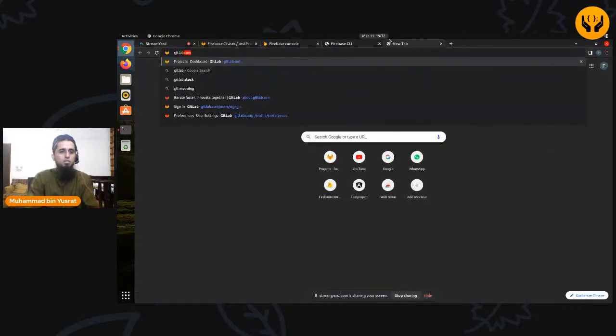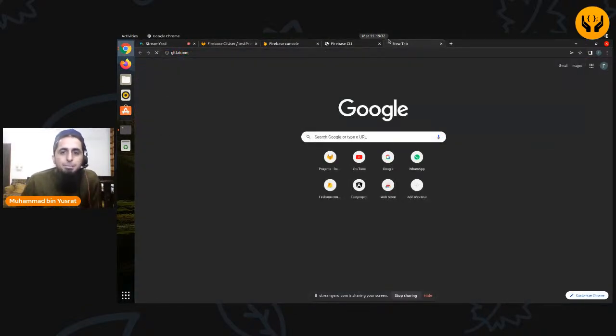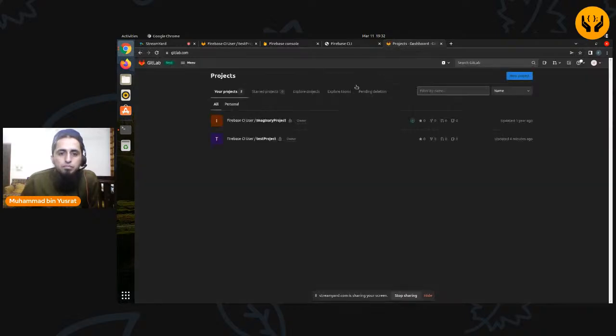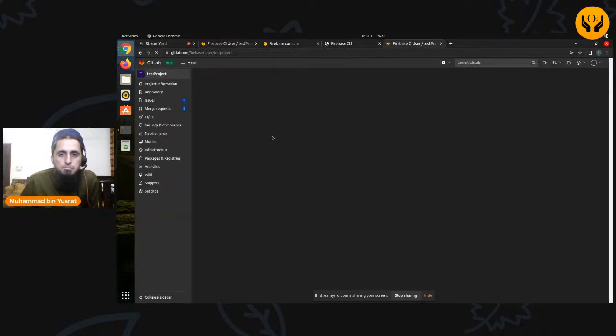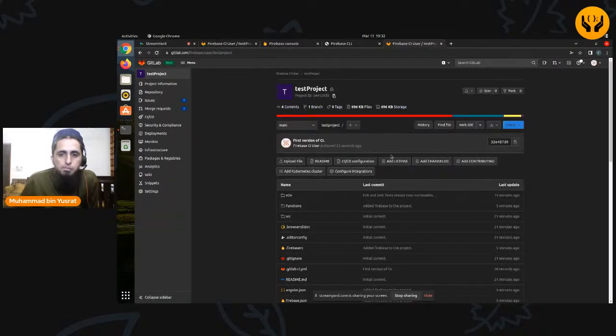Let's look at GitLab, the test project. Okay, so first version of CI, we do see this push, but we don't see the pipeline running, right?